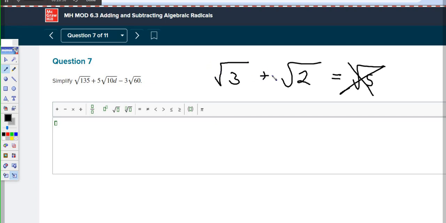And these radicals, by the way, both have to have the same index, right? This is a square root, so the index is 2. I couldn't do this either. I couldn't say the square root of 3 plus the cubed root of 3. That's no good either, because this is square roots of 3 and this is cubed roots of 3. Those do not match up either. So I'm not going to add those. I have to have the same index there.